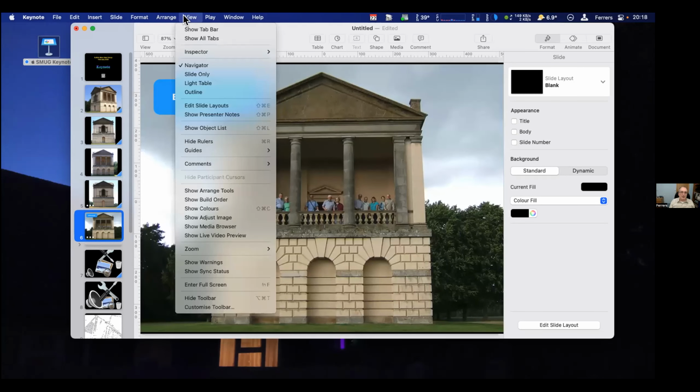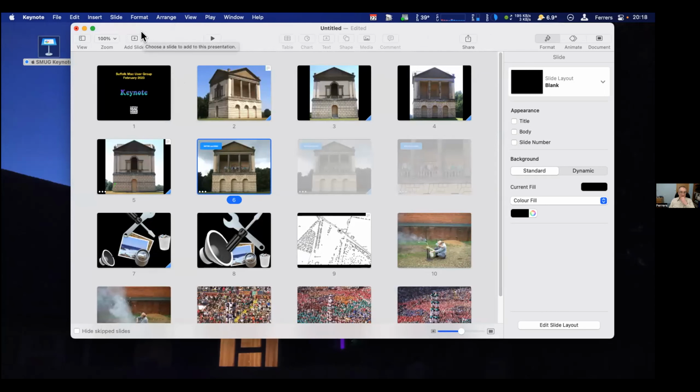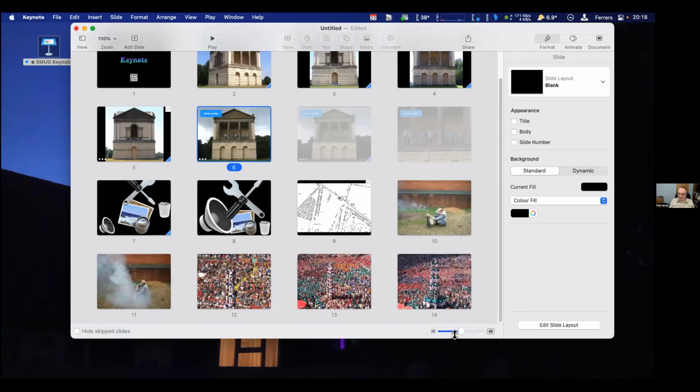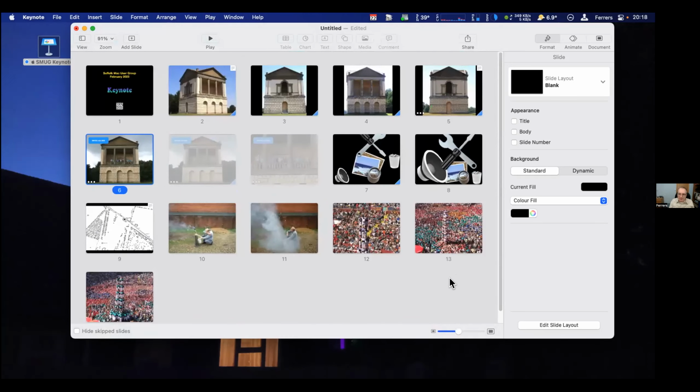I want to show you a different view, a light table. This might be easier for you to rearrange your pictures on. These two are grayed out because they're the two slides that we're not showing. You can make them larger or a bit smaller, right, so we can move things around. So we can move that one after these Spanish gentlemen, and we'll move that one like that.